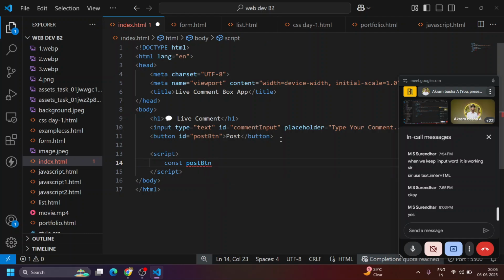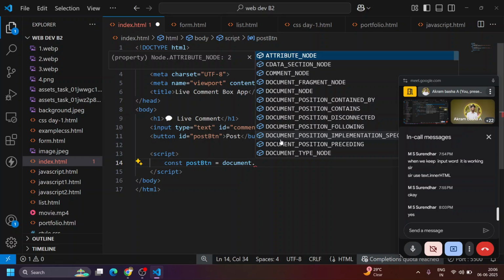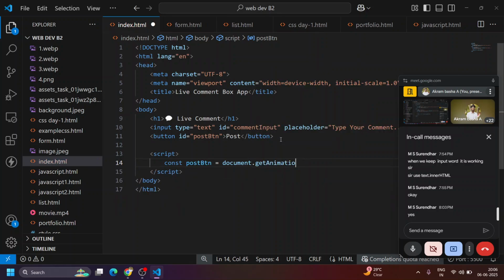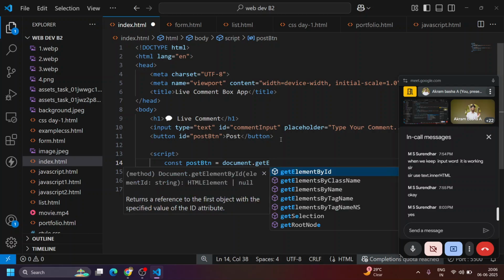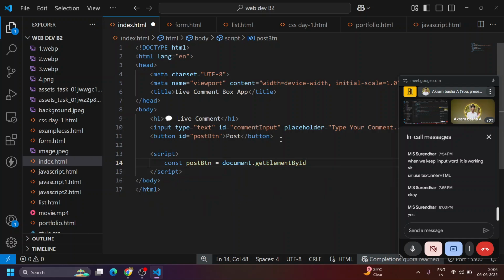For post button, I will use document.getElementById, mentioning post button. Then we have post button completed. We have the input.